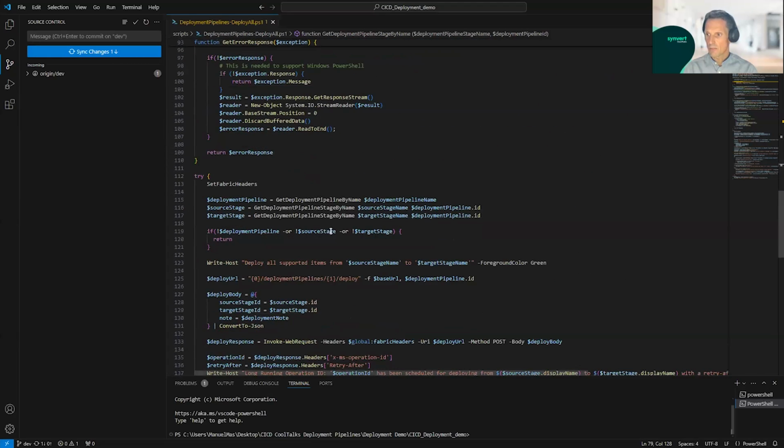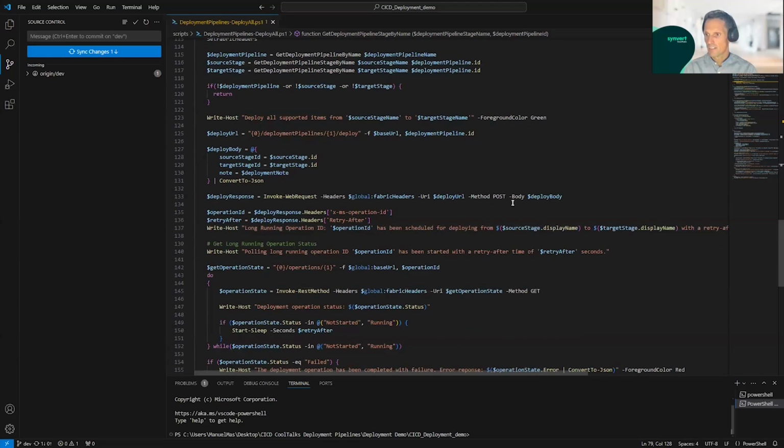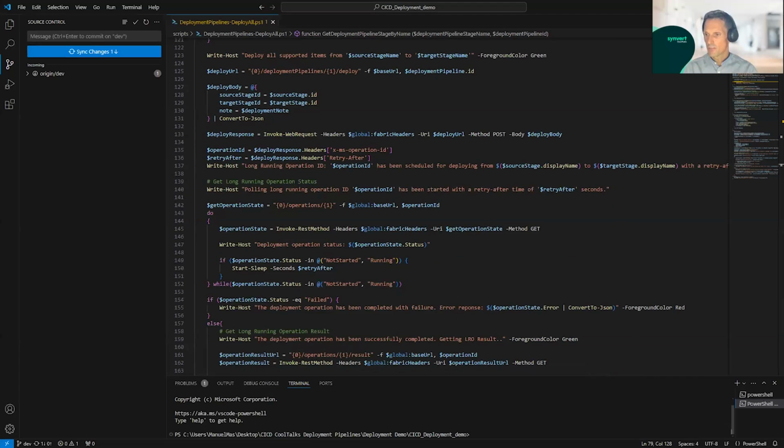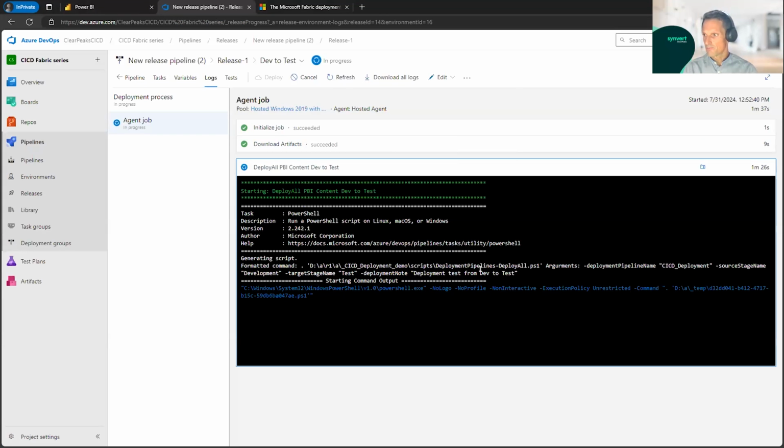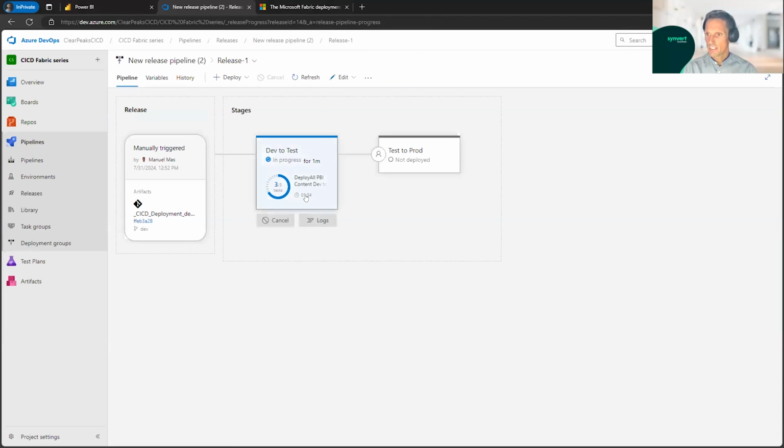All the code is here, so we can change it and adapt it to our needs. Let's wait till it finishes. Here we can see the overview. It is still running.